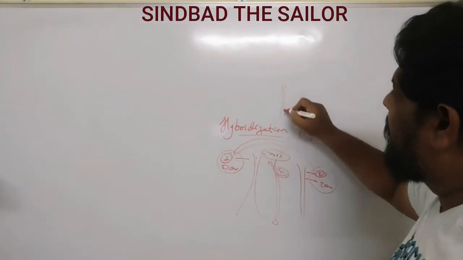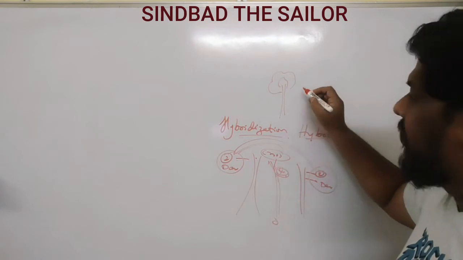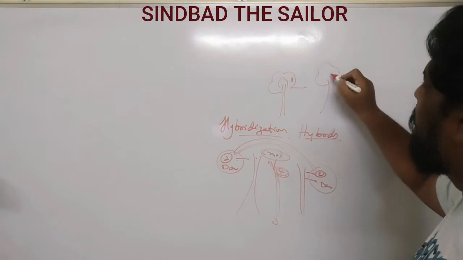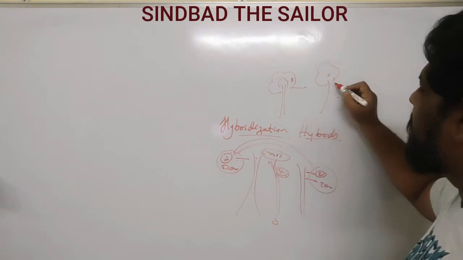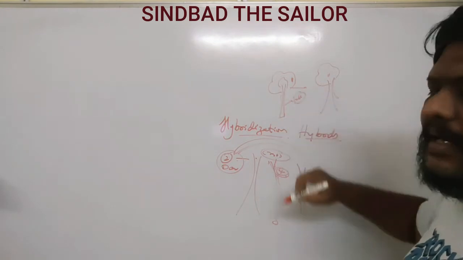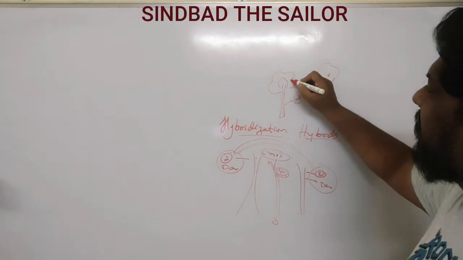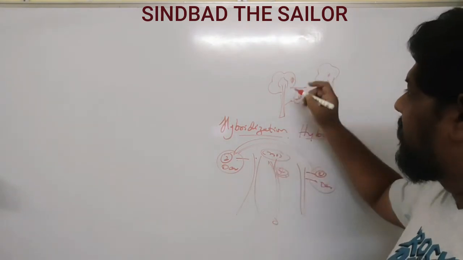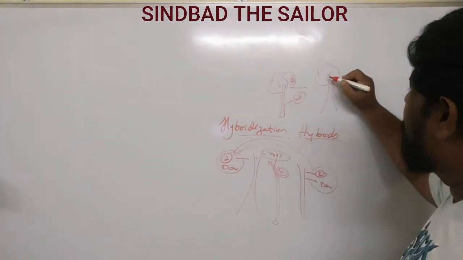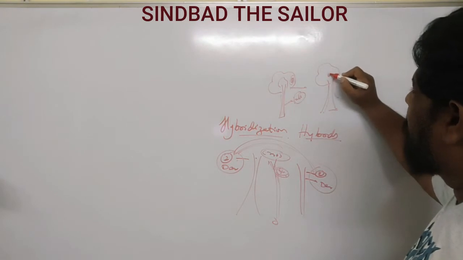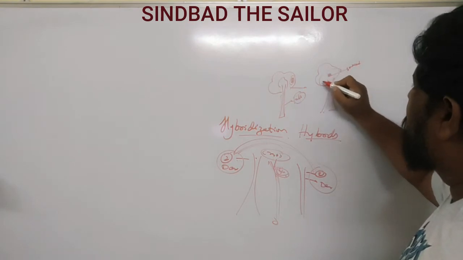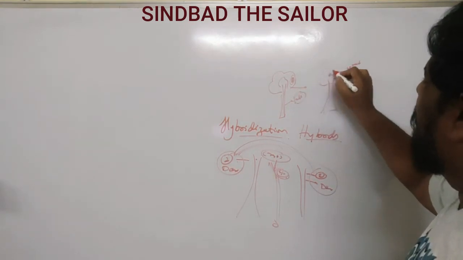For example, just assume that there is a mango tree here, and this mango tree has fruits. This is also a mango tree with fruits, but the difference is that this particular mango tree is very tall, and the fruit which comes here is a very nice, fleshy fruit, but it's not sweet. This other tree also gets fruits, but the fruit is not that fleshy, but it is sweet, and the tree is not that tall, it is a bit short.